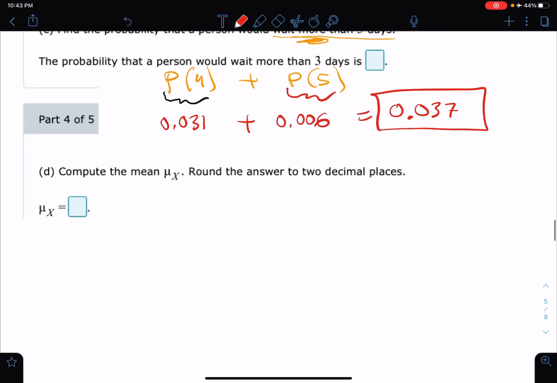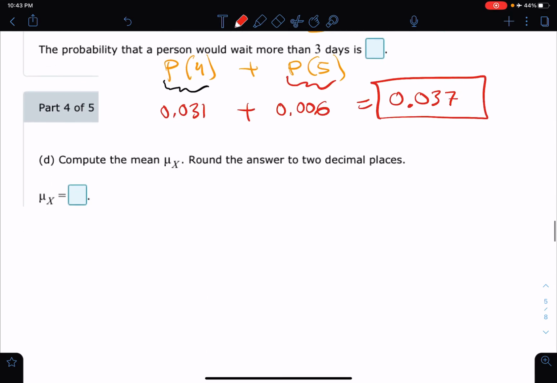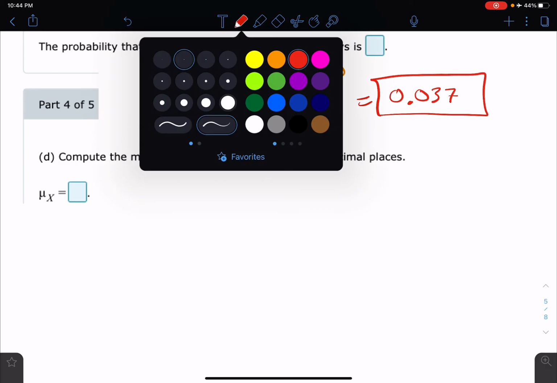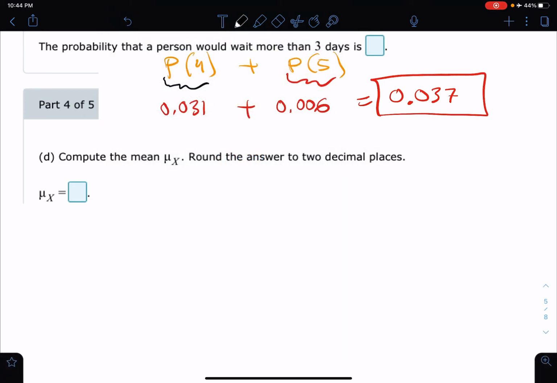What's the next question? The next question is asking for compute the mean of this random variable x. So remember the formula for the mean, right? We can always go back and take a look at it, but I think we looked at it enough. You saw it on the formula sheet. So I'll put it right here. The mean of the random variable x is just going to be the summation of taking that event times the probability of getting the event, right? And then sum them up.